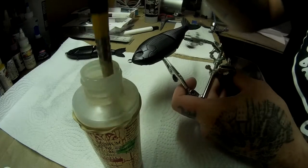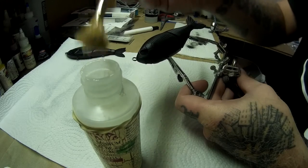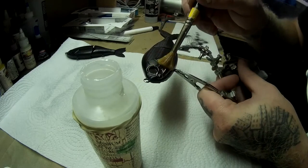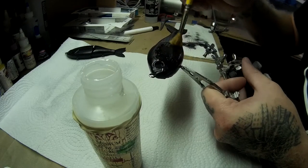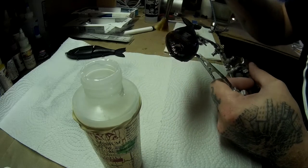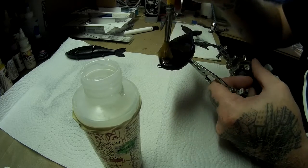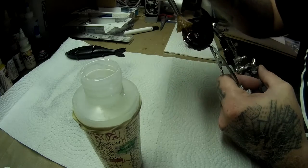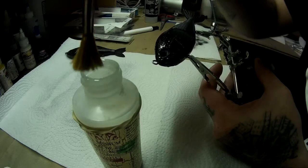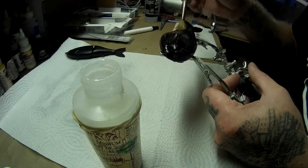Alright, so what you're going to want to do is get some solution on your brush. The trick is this goes a long way, so you don't want gobs of it on. Spread it all out. You're going to have air bubbles for sure. I'll show you how to get those out in a second. Just make sure that you are getting a nice even coat. And if you use long strokes, it saves on some air bubbles. Since I'm doing a big bait, you have to go back in and get some more.